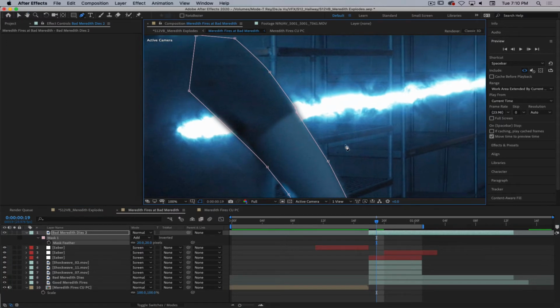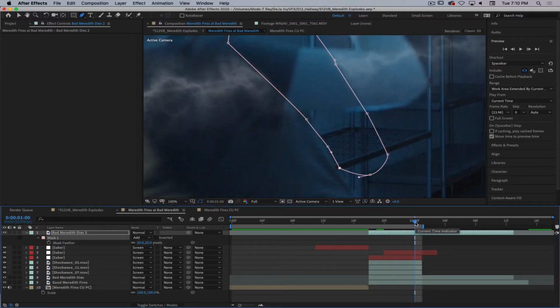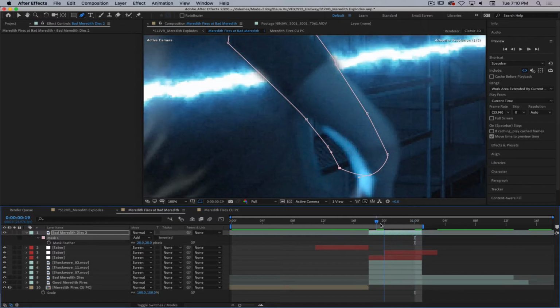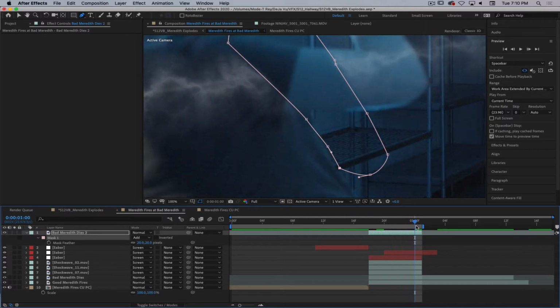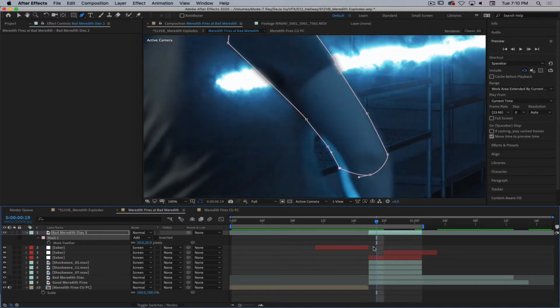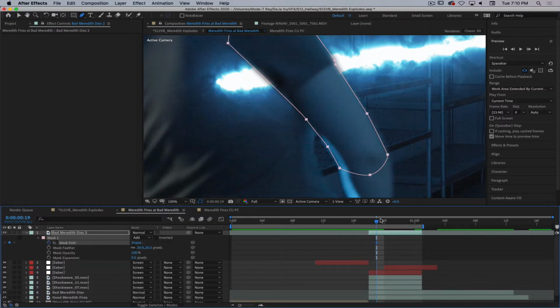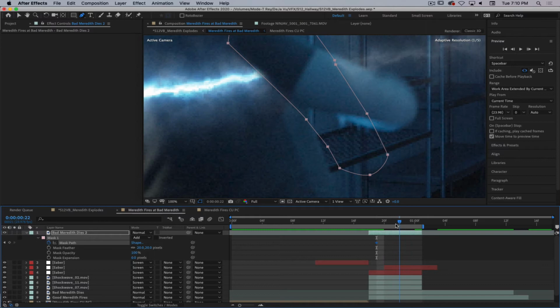That looks pretty good. And then we're going to start animating this thing. We're going to take Bad Meredith dies and her arm, and I'm going to cut this video off where I don't need it. We only really need it until the laser passes through her, and so here's where we're starting. It looks like I started on a different frame, so we're going to start right there, and now we want to do our mask path.